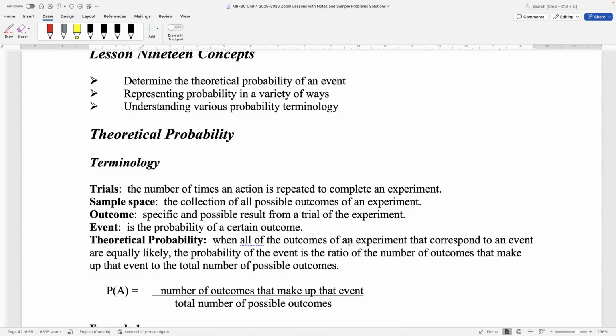So for example, if you roll two dice, what's the chance of rolling a 7? So 7 could be a 6 and a 1, a 5 and a 2, a 4 and a 3, a 3 and a 4, a 2 and a 5, a 1 and a 6. People think that there's only 6 and 1. Well, no, there's 6 and 1, 1 and 6, because there's two dice.